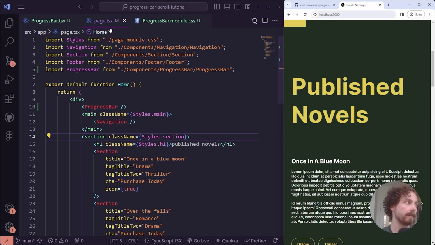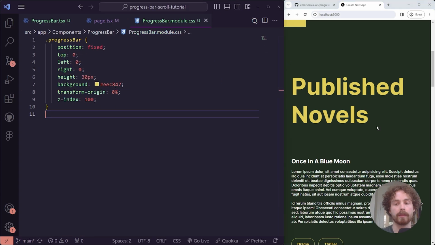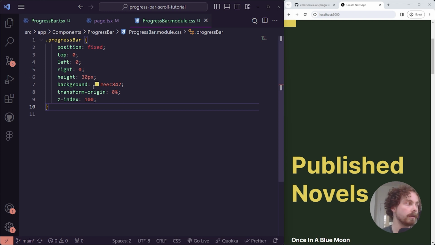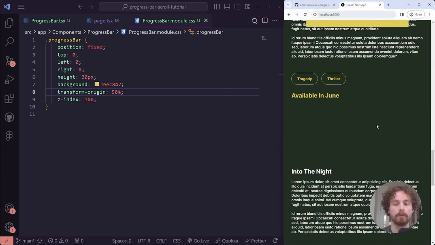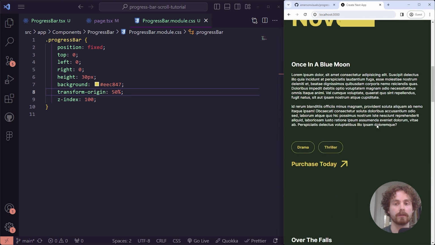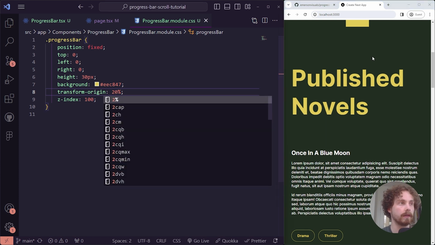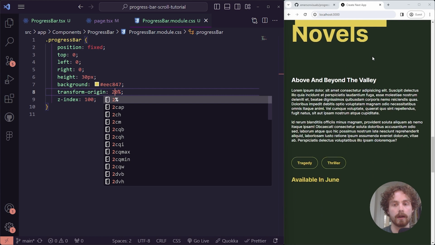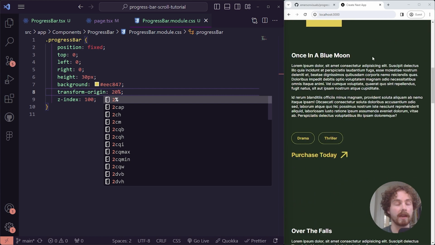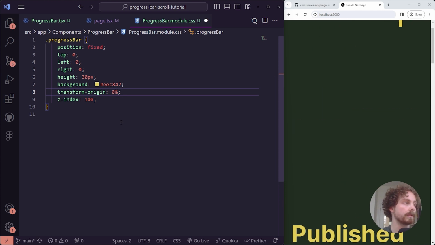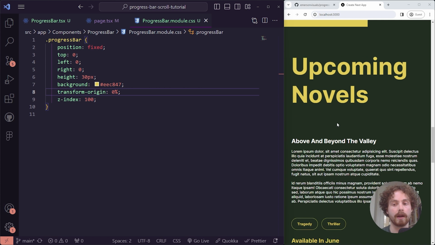A really cool thing about this is you can actually play around with the way it looks quite well with the CSS properties here. For example, if you wanted it to start in the very center, you can change this to 50%. And what will happen now is it will grow from left to right, like so, starting from the middle. You can even change it to something like 20%, and it has this really cool effect. And again, you can keep playing with these values until you find something that you like. I'm quite happy with 0%, to be honest. I think that looks quite nice.